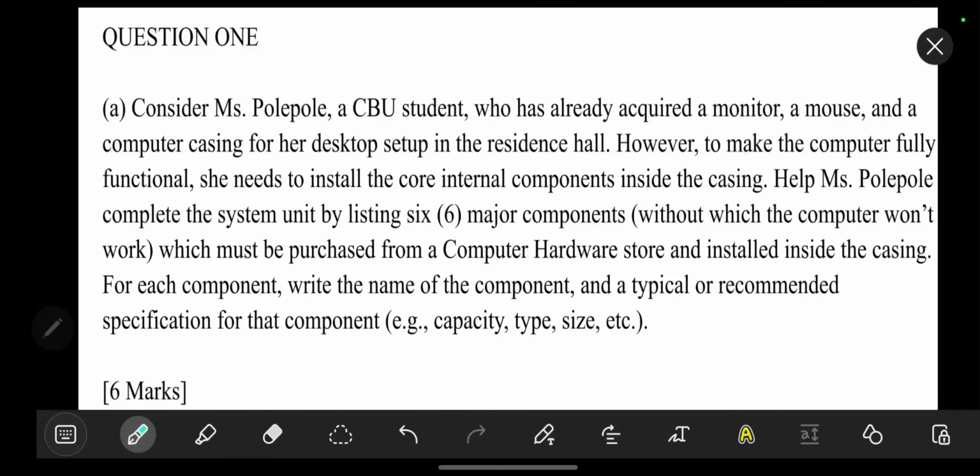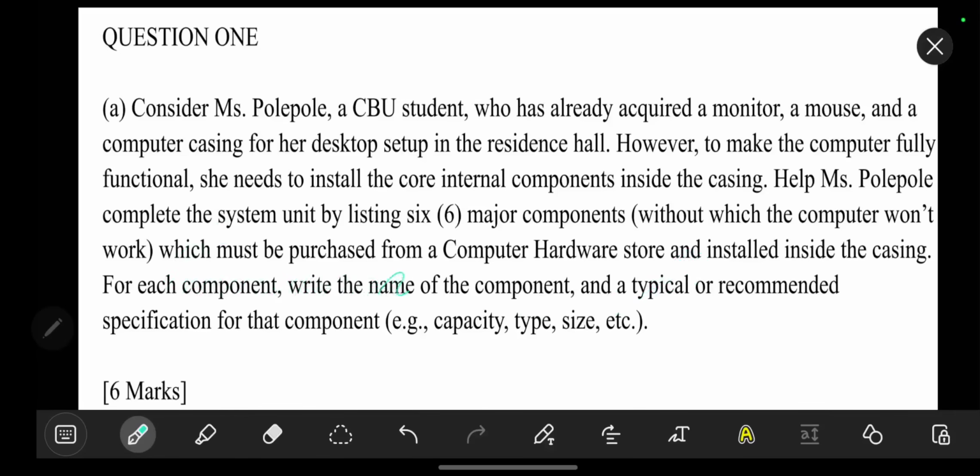However, to make the computer fully functional, she needs to install the core internal components inside the casing. Help Ms. Polepole complete the system unit by listing 6 major components without which the computer would not work, which must be purchased from the computer hardware store and installed inside the casing.